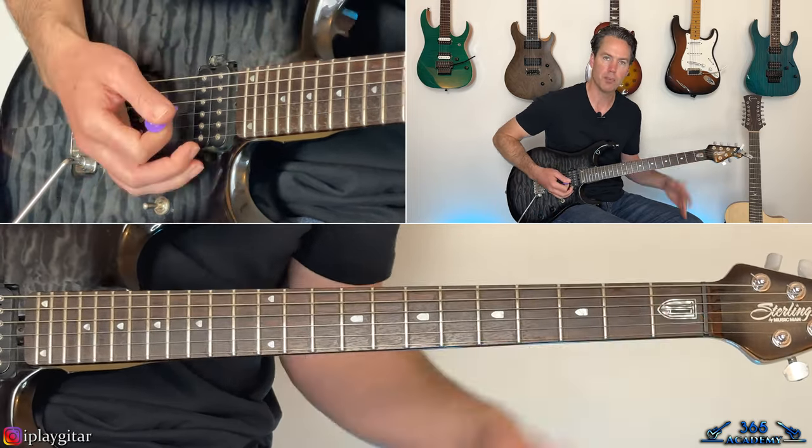So we get here to the 14th fret on the B, then just descend: 17, the blues scale, 17, 16, 14 on the G, 16, 14 on the D, and then 16, 15, 14, that blues scale again on the A, and then take it down to the 12th fret there. Sort of this.